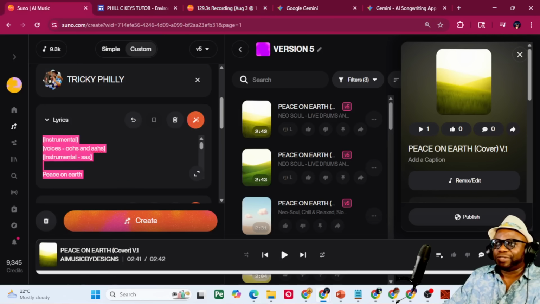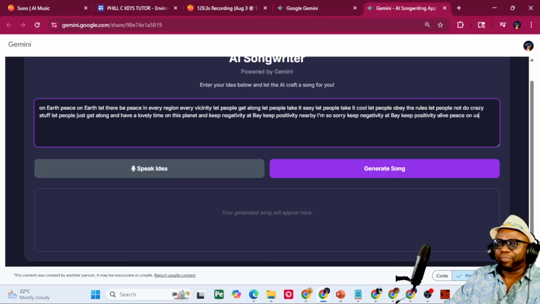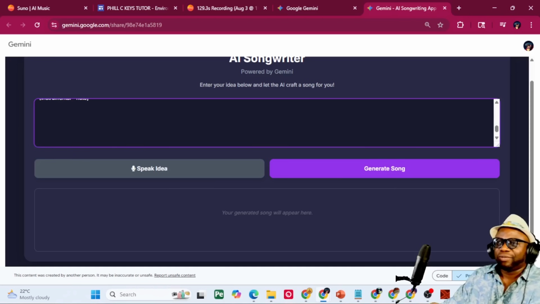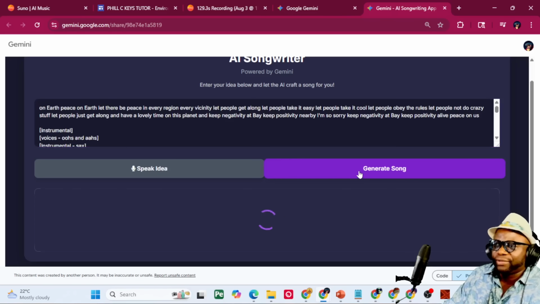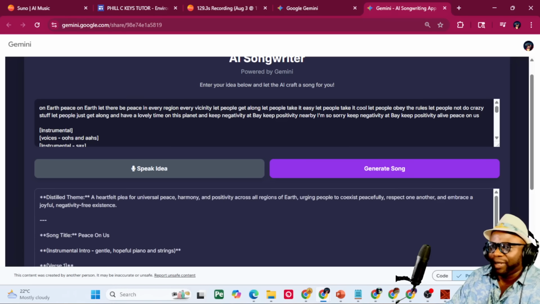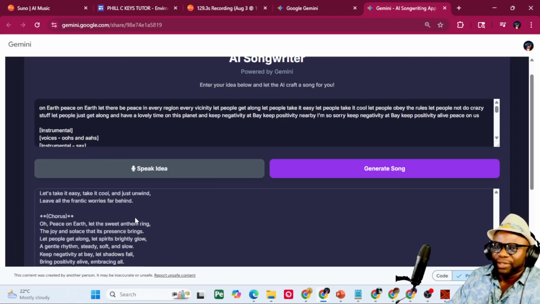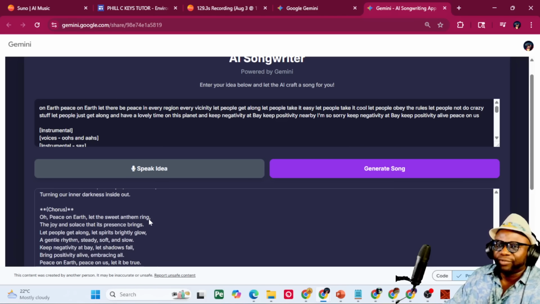I'm going to go into my app and paste what I had from my original song, and I'm going to just cook up something, right? So generate song, and it's going to think, it's going to put all my ideas together. And I've trained it to give me a verse, a chorus, a verse, a chorus, something to that degree.